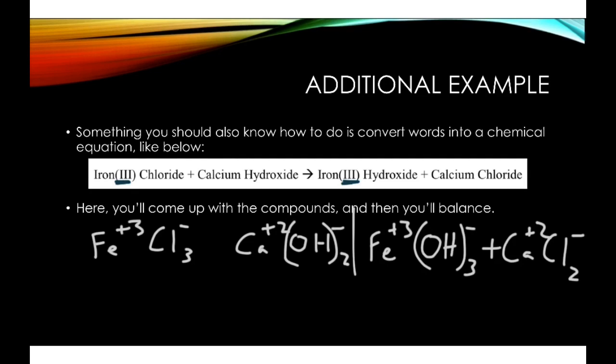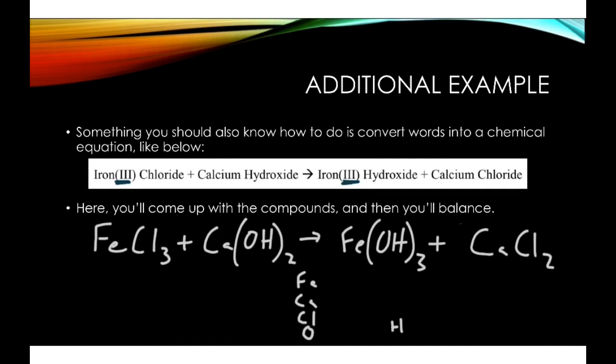So now that we know what our compounds are going to be, I'm just going to write it out a little smaller so we have room to work. So here I have written the entire equation with a little bit of room for the coefficients that will add in. And then underneath I wrote the elements that are included. And even though OH is kind of its own element here because they stay together throughout, I just wrote them separately because you need to stay in that habit as you're going to be writing them later in the year.